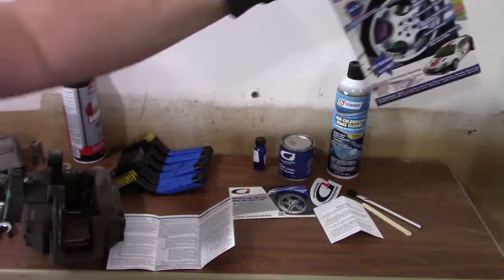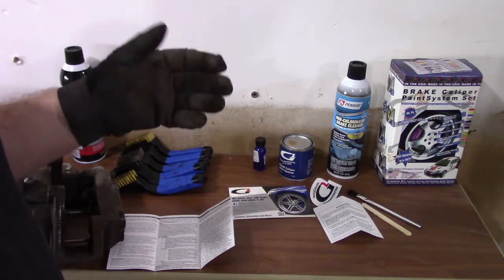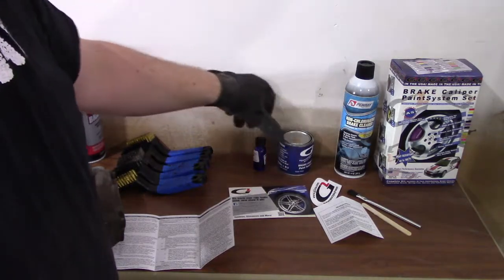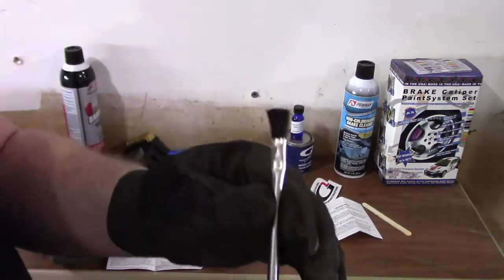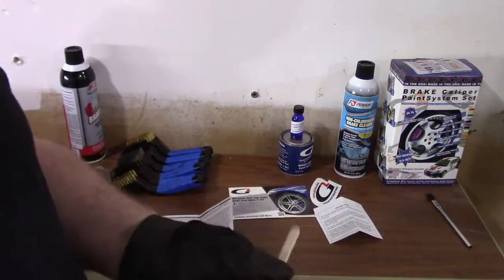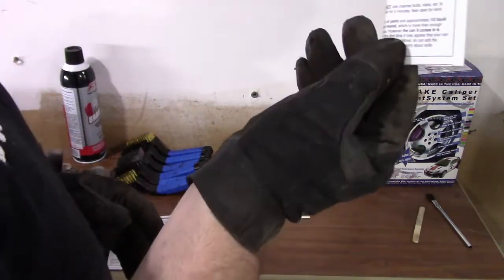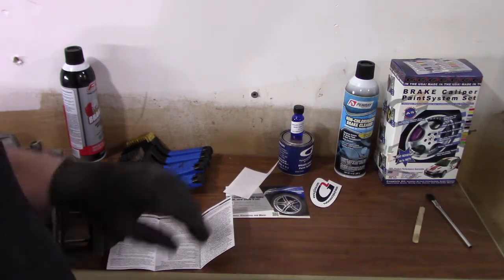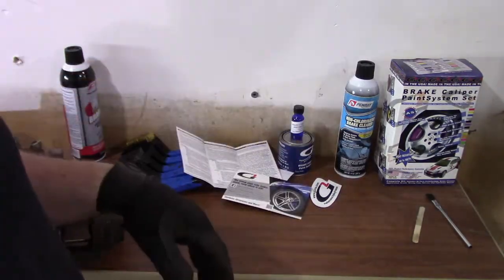Anyways, inside this system, they give you everything that they think you'll need to clean up your brakes. Some brake cleaner, your paint itself, the activator accelerant for the paint, this awesome winning paintbrush, and you can't forget the high-tech stir stick. And you got like hints telling you don't put it on too cold, then instructions, and a stupid little postcard thing.